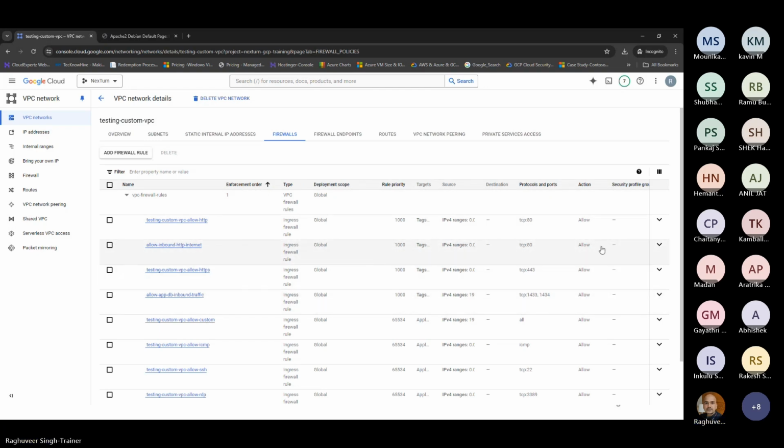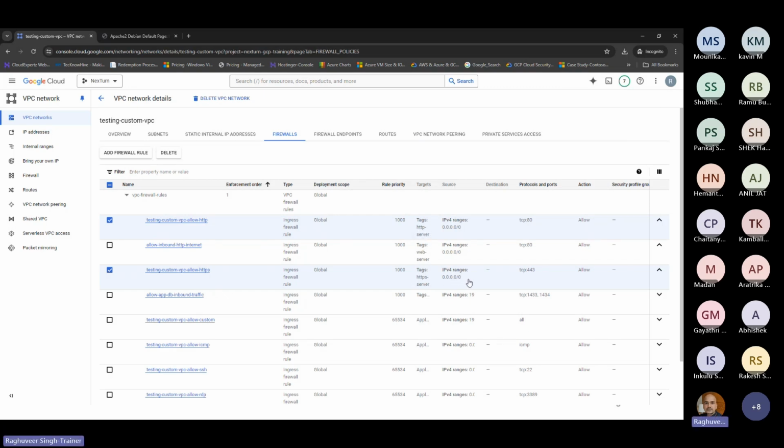Okay, over here, this rule and this rule. These two rules, the first rule and third rule, were created when I checked those two boxes, which are HTTP server and HTTPS server.